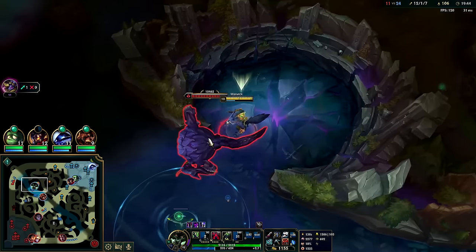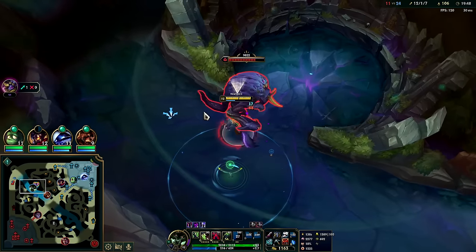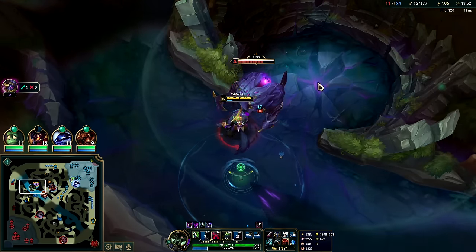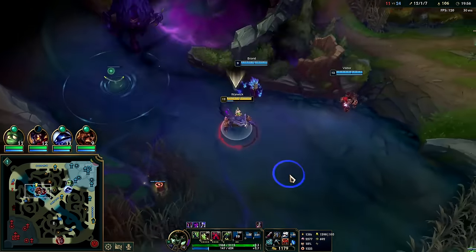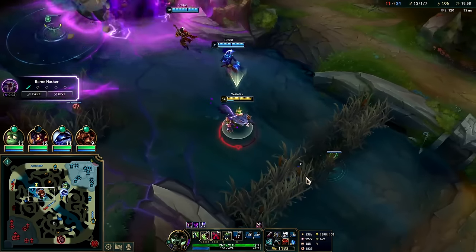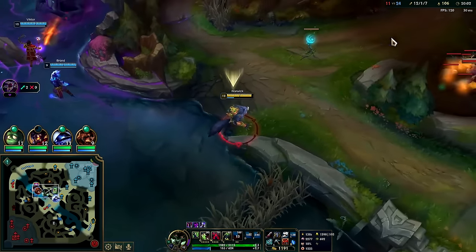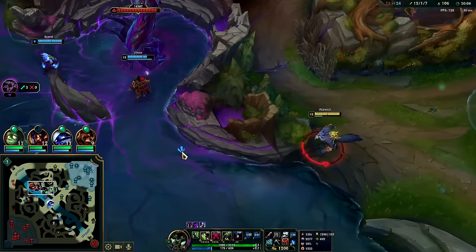Malphite R is also a displacement which cannot be QSS'd. Suppressions can be QSS'd, not cleansed, but QSS'd, or like GP oranged, right? Stuff like that. But this big old Malphite displacement, doesn't matter if they have 1 billion percent tenacity and 500 QSSs, they are gonna eat a big fat knockup.